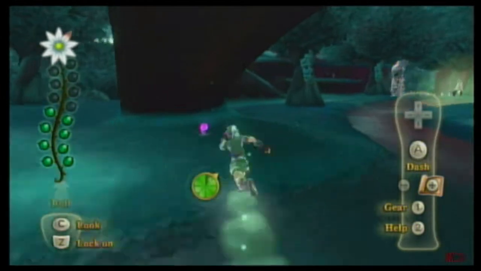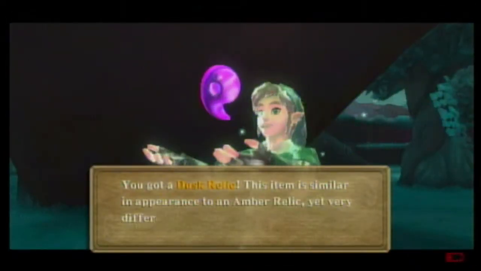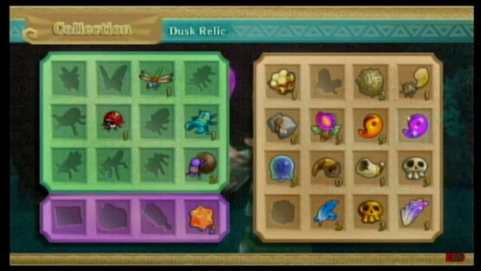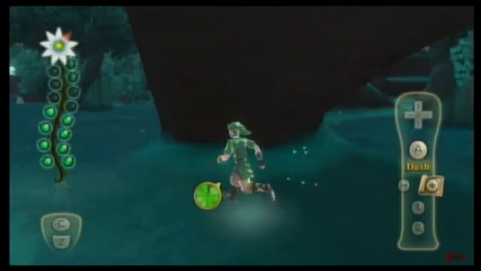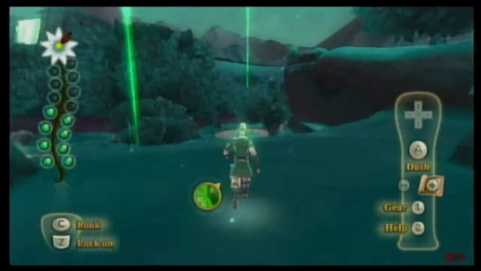And here's a Dusk Relic. This is the earliest in the game that you're able to get a Dusk Relic by going into these areas. So if you see a Dusk Relic, you might want to pick it up, because otherwise they're not too common. And it'll help you get some pretty sweet equipment, I'll tell you what.